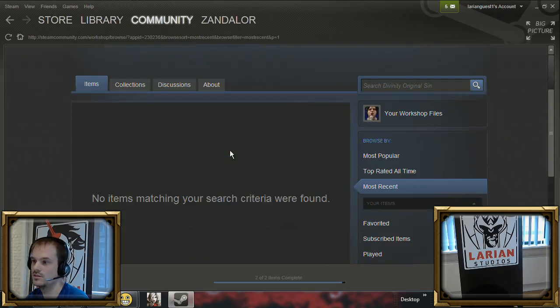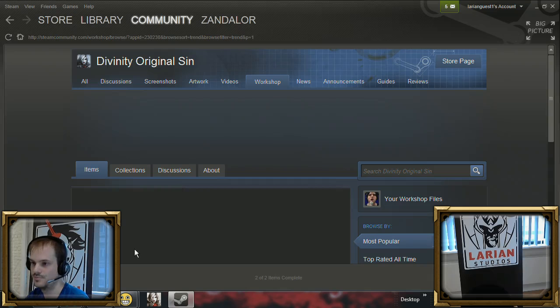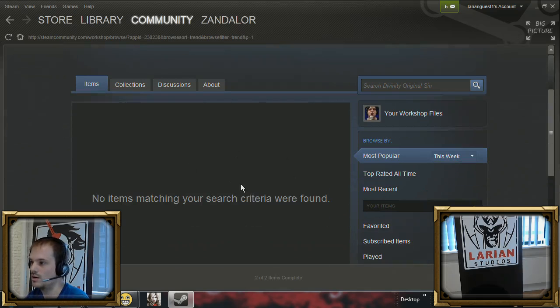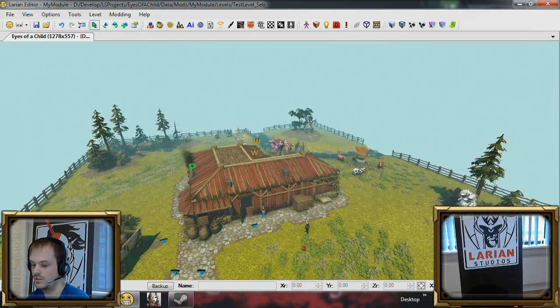Yeah, there's nothing in the Workshop at the moment, but like I said, we will probably put Cow Simulator on there later, and then you can browse the mods people have created. So that's the only thing you have to do.